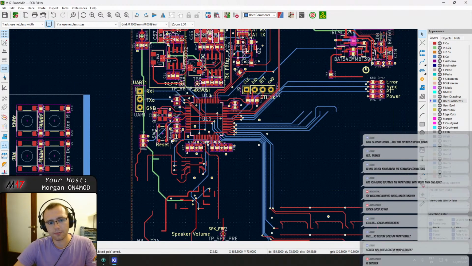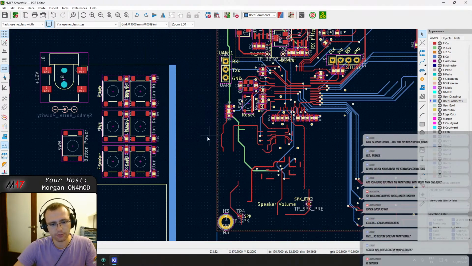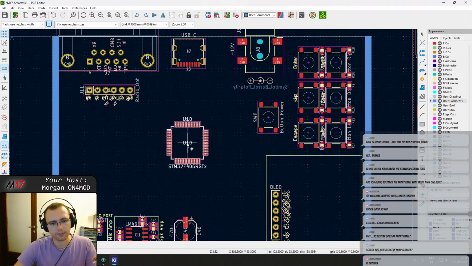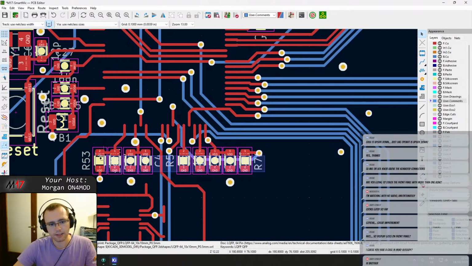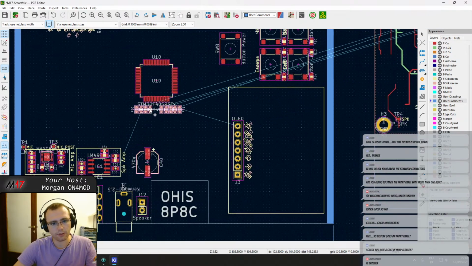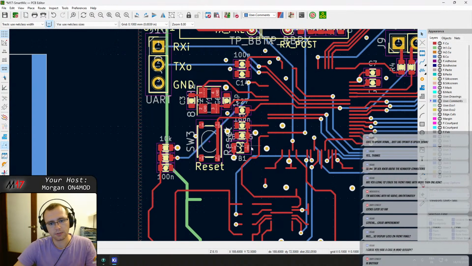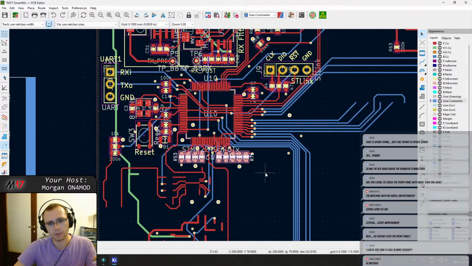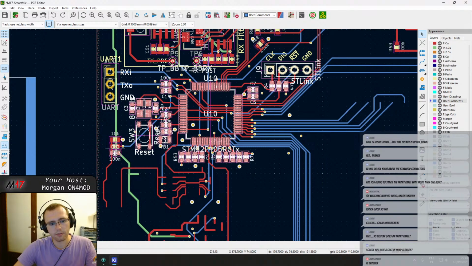Anyway, okay, so what I would like to try is to lay out first all the major components, and then route everything. Maybe I can try to keep all these together.